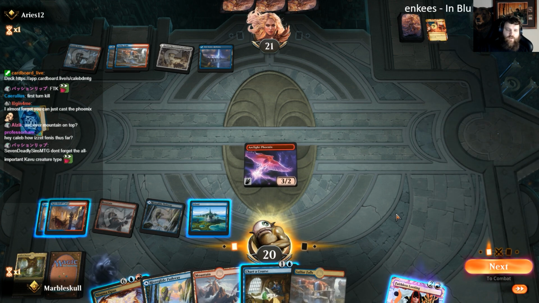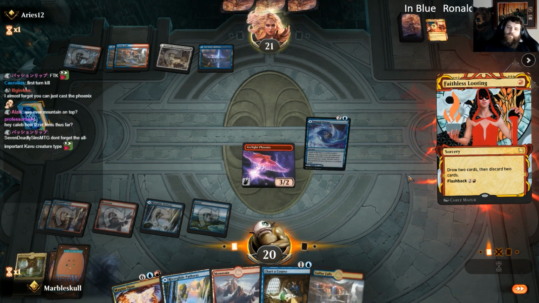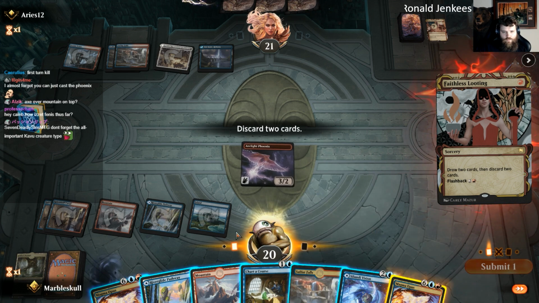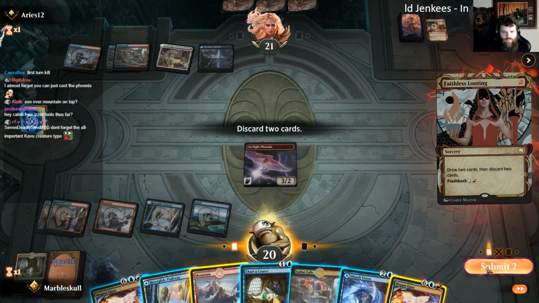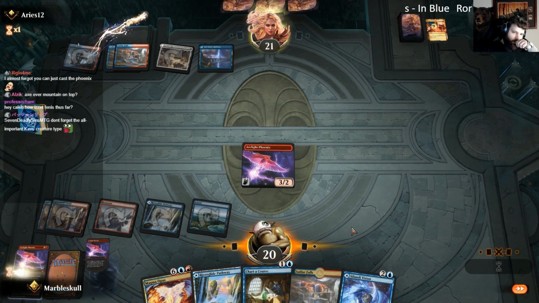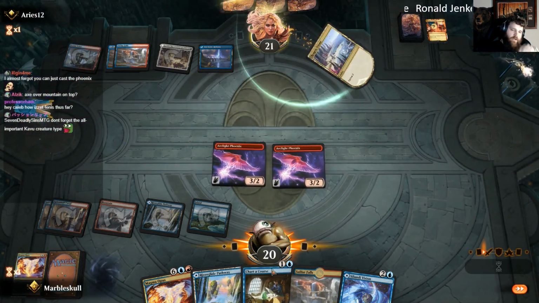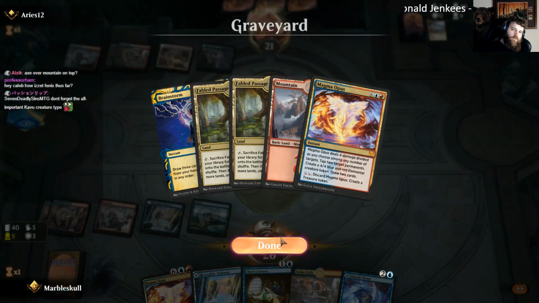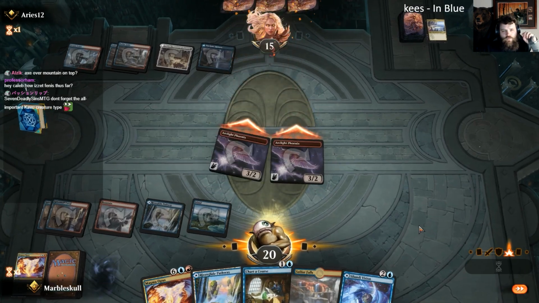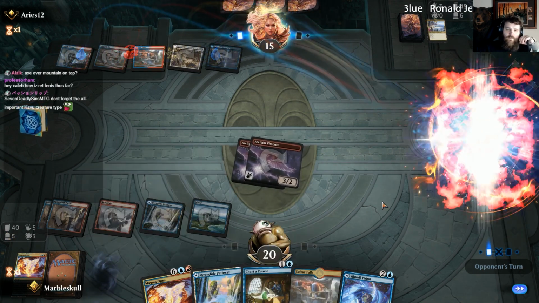I also kind of just want to flashback Faithless Looting rather than cast Chart a Course. Use my 3 mana thing while I've got 3 mana, basically. And save Chart a Course for where it could fit into another turn. Like, next turn we could Chart a Course and then also play the 4 mana card to get back Opus. We couldn't do that with Flashback Faithless Looting.